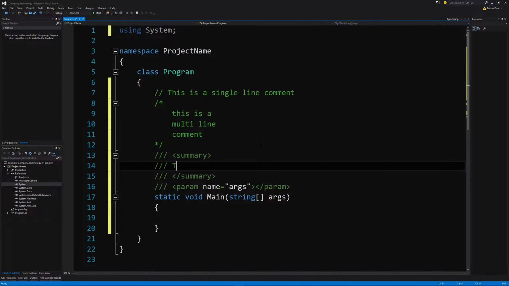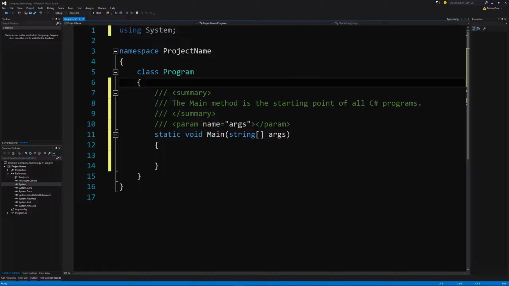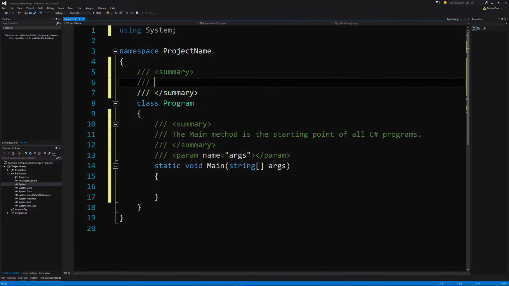So for this one, for instance, this summary would be the main method is the starting point of all C# programs. Okay. These I can kind of take away. But that one I'm going to leave. I mean, you can comment classes too. Yeah, see?